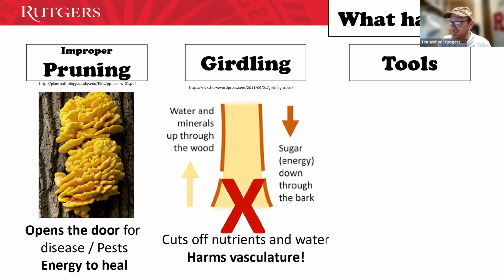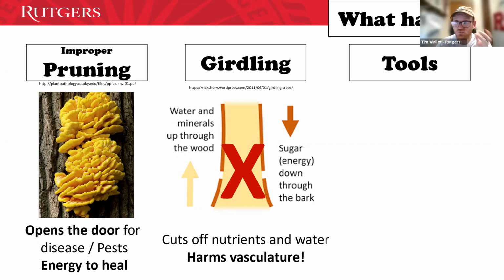Then girdling. Basically what girdling does, whether it's caused by the root system from planting, or by a trellis line, or by some type of stabilizer, is constrict the plant's ability to move water and sugars around within that plant tissue. So this girdling event will harm the vasculature. If we think about plant stress, I think of girdling kind of like asthma, where the plant can persist for quite some time, but its ability to grow, to run like a human would, its ability to perform at its peak is dramatically reduced because the resources it needs have been cut off.